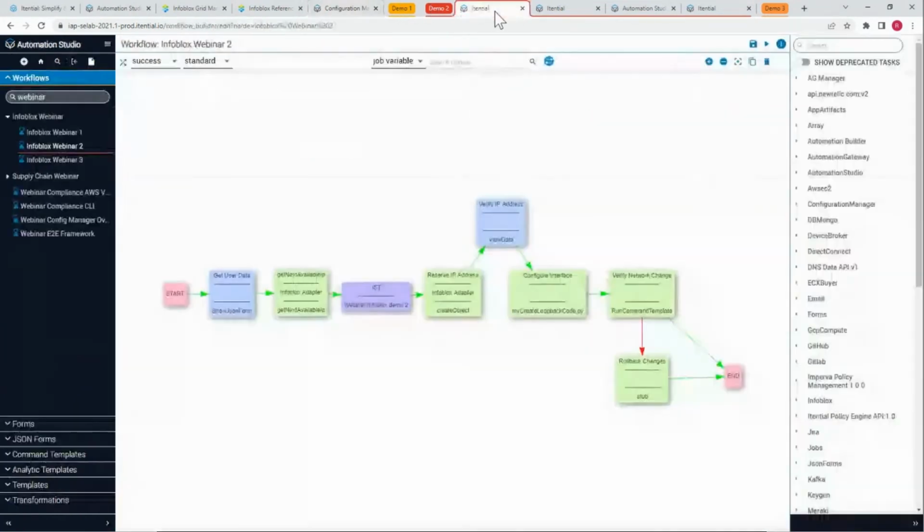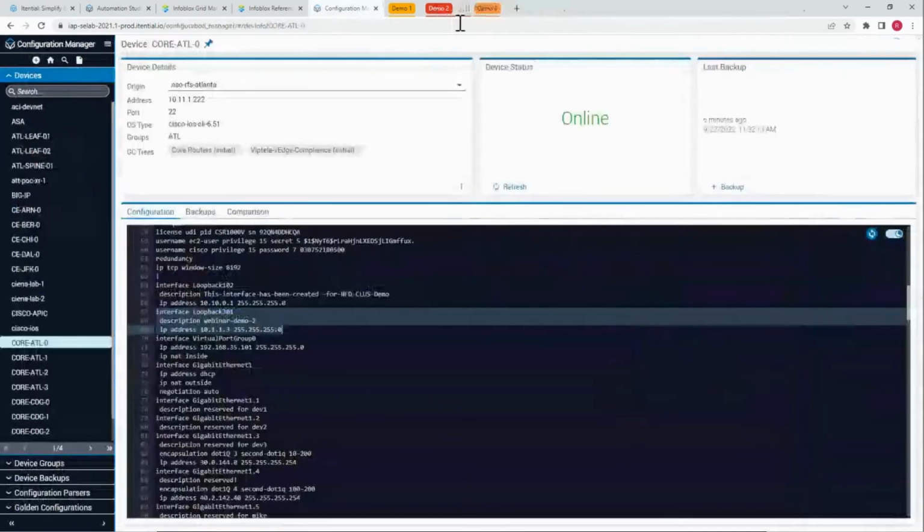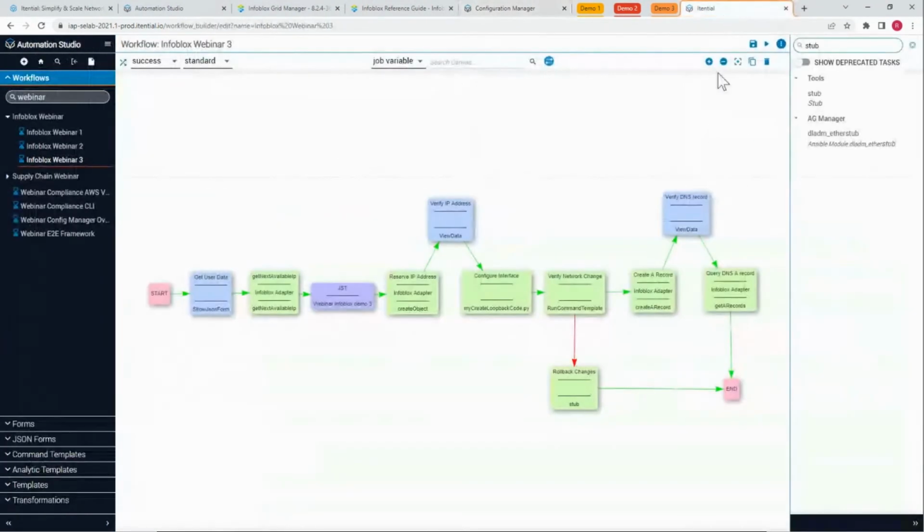Okay. So if we go back and look at this, we can see where we started with the 3 simple tasks for querying IP address data from Infoblox, added a second source of truth, moved forward to actually make the network change, had a task to verify and make sure everything looked good. So what's the third step? Well, the third step is let's add to this a little bit more. And what is that little bit more? Creating an A record. So this happens all the time too.